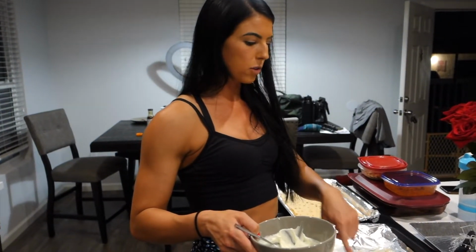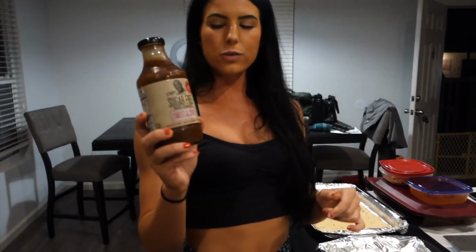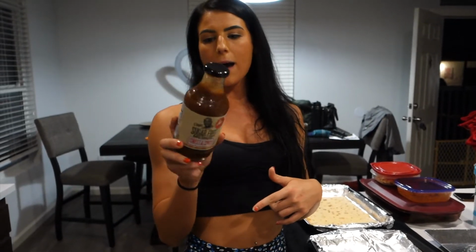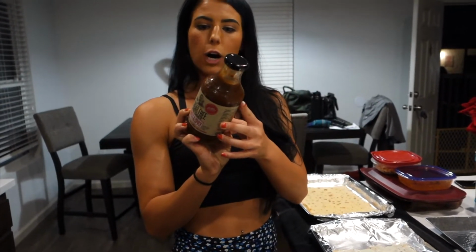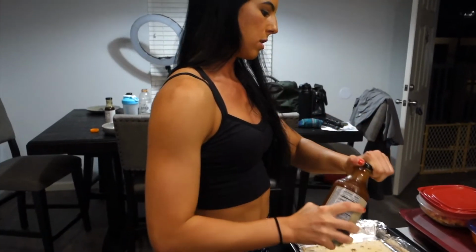So I used about half of it and I do spread it out to the entire piece. I don't leave any bare edges just because they'll literally turn into a cracker. And then for the barbecue one, I'm gonna use this barbecue sauce. You can pretty much get it at any grocery store, Walmart, and it's only 2 grams of carbs per 2 tablespoons, so it's really macro friendly. So I'm just gonna put this one on the other one.